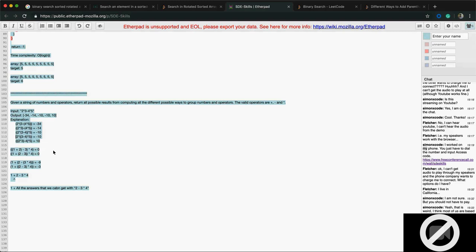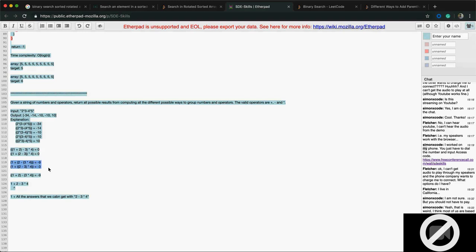Okay, so which case am I missing here? So 1 plus 2 in parenthesis minus in parenthesis 3 times 4. Yep, so the case that I'm missing, 1 plus 2. Correct? Yeah. So what should be the answer here? 3 minus 12. Minus 9 again. Minus 9. So it's a duplicate. Yeah. Okay.